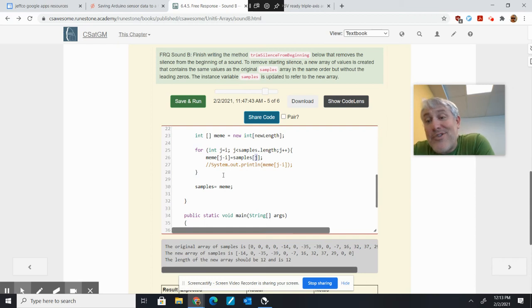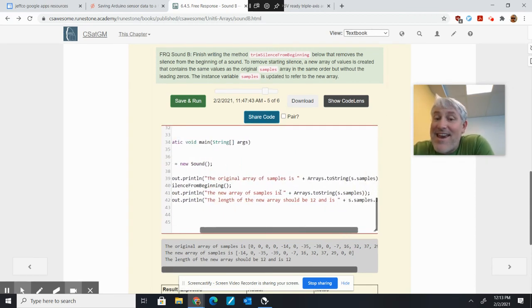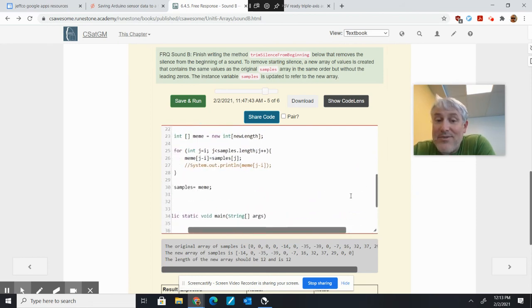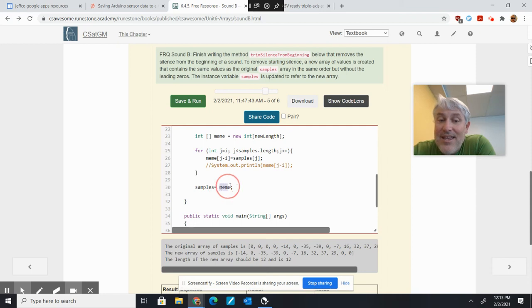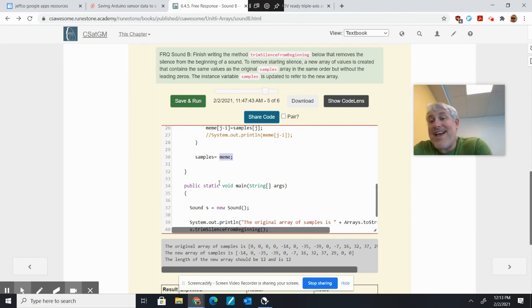Then the tricky part is that this doesn't care about our new array. It wants the old array. So what we did was we just stuck our new array into our old array and called it good. So what I told the class, it took me how long to explain that? Like 2 minutes, which is not hard. It took us a long time to do it.